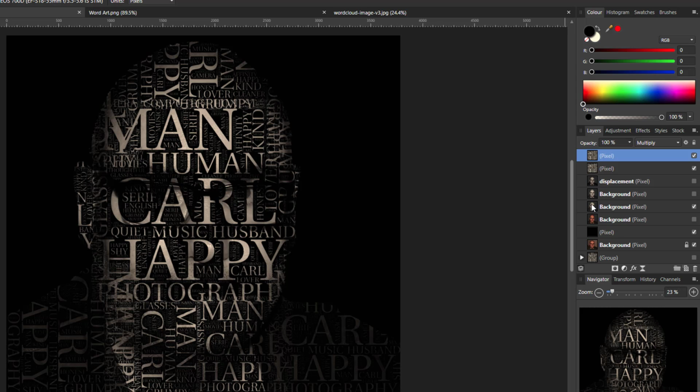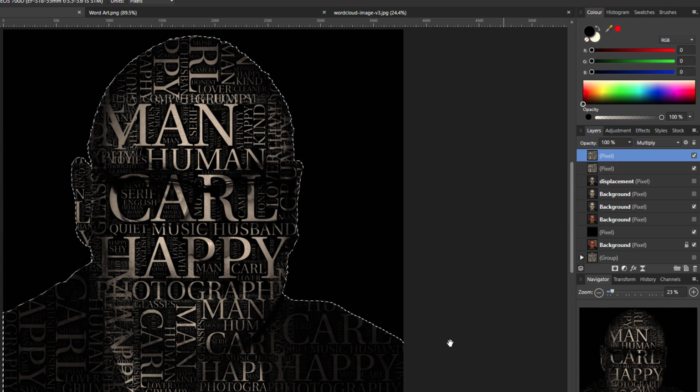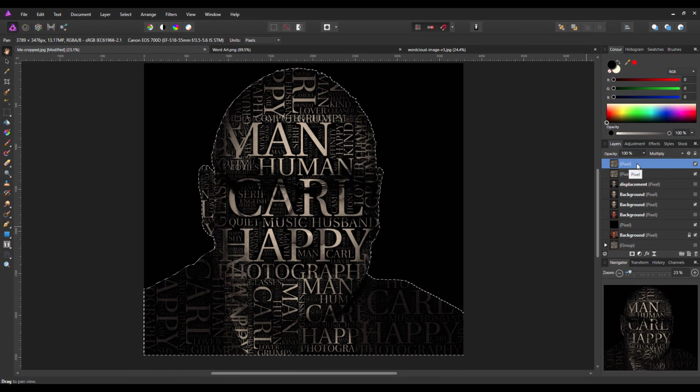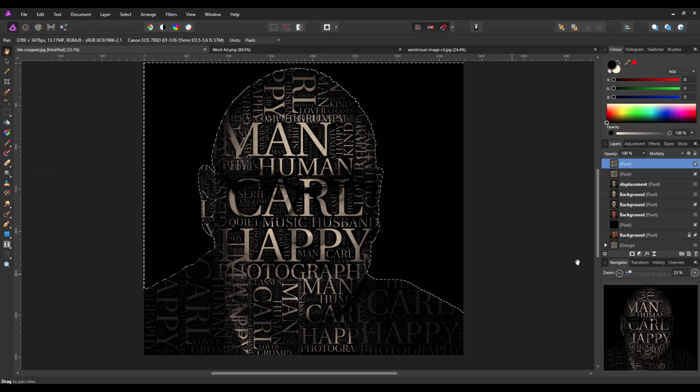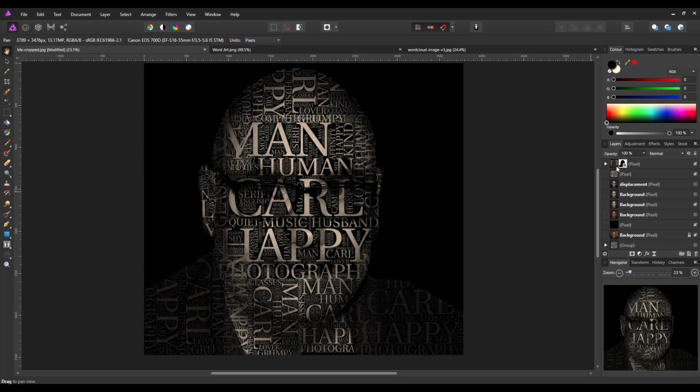I'm going to put the cursor over the icon, hold down the control key and double click, and it will give me the selection area once again. And I'm going to invert that selection, come up to the select menu and invert pixel selection, and with this pixel image text layer, I'm just going to add a layer mask, then press Ctrl and D to get rid of that selection.